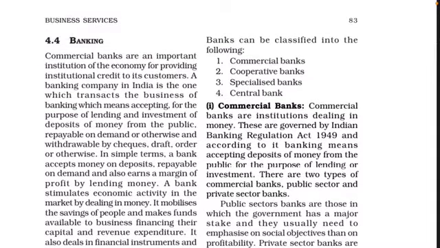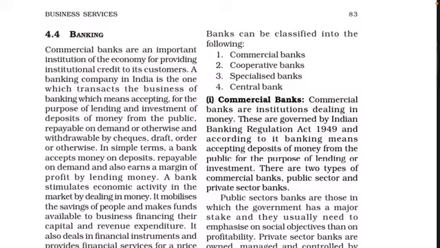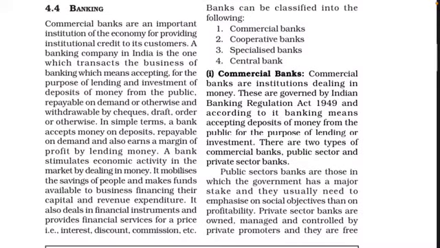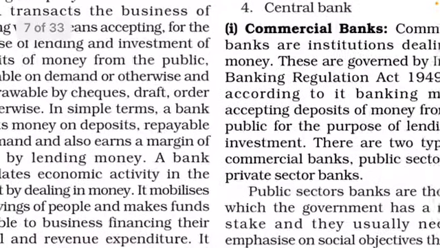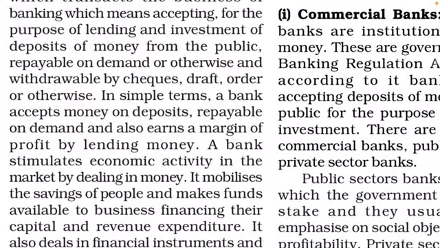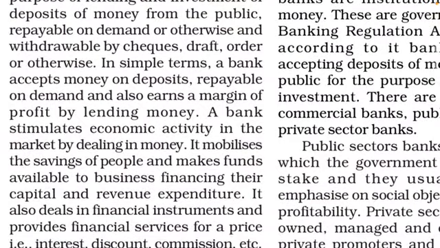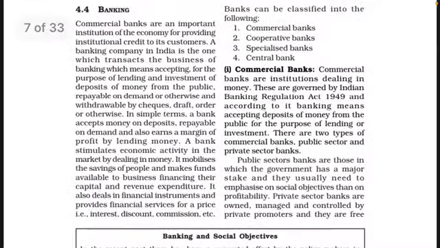The first, main and one of the most important business services is banking. Now, what is banking? Banking is a word derived from banks. So what do banks do? Some services of banks are given here: checks, draft, order. A bank accepts money on deposits, repayable on demand, and also earns a margin of profit by lending money. So what exactly is banking? Banking is completely related to money. So every business needs money.